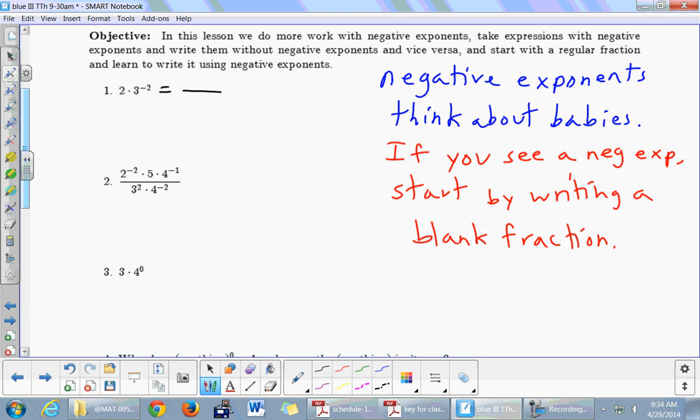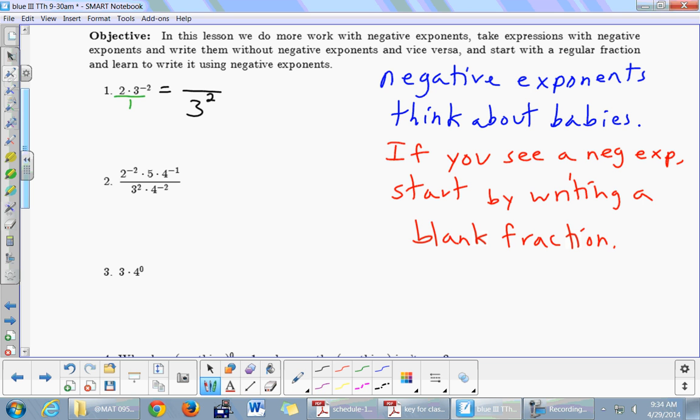Okay, that 3 to the negative 2. If it helps you, you can imagine the invisible 1 that we know is underneath everything. So is that baby up in your arms or on the floor? Up in your arms, and that baby's unhappy, wants to be on the floor. So let's put the baby on the floor, which means downstairs. And when you put the baby downstairs, it becomes positive. It was a negative baby before, but now it's happy, it's positive.